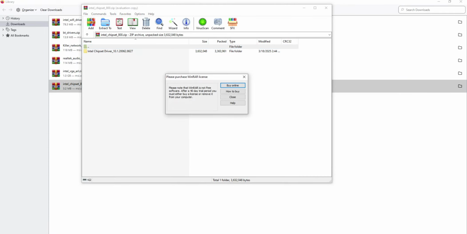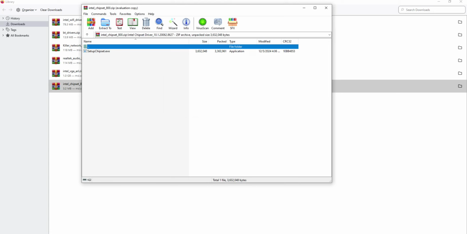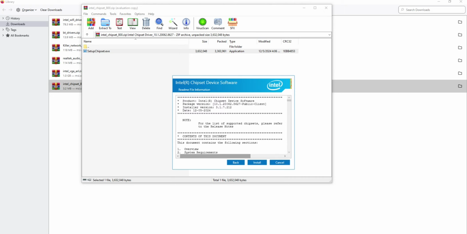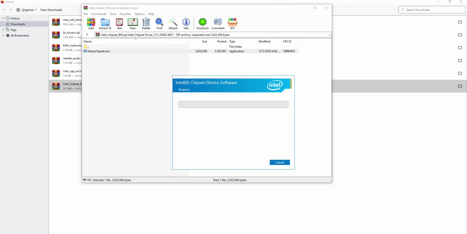You can see the Intel chipset driver. Double click to launch the .exe. Then next, accept, install, and then click yes. Now you can see this is installing.